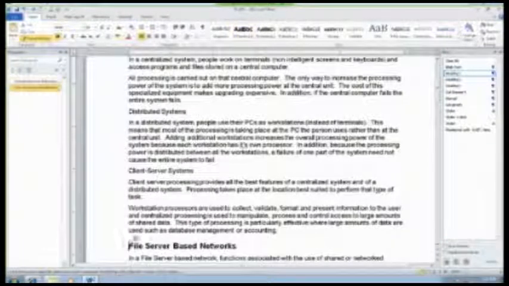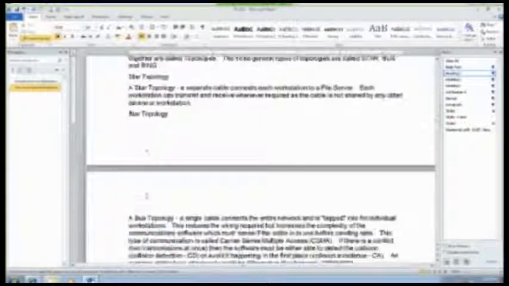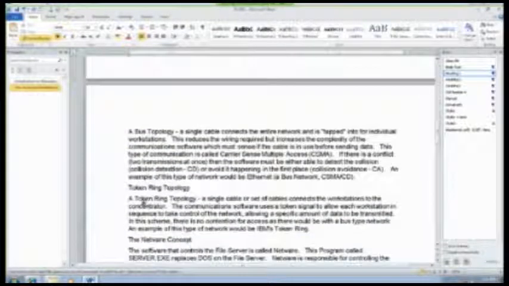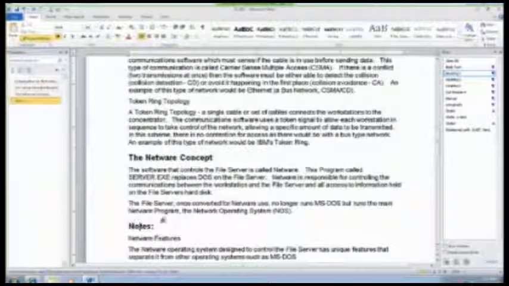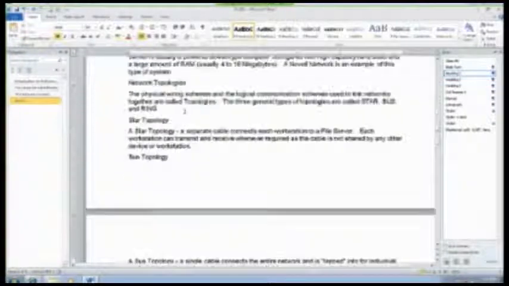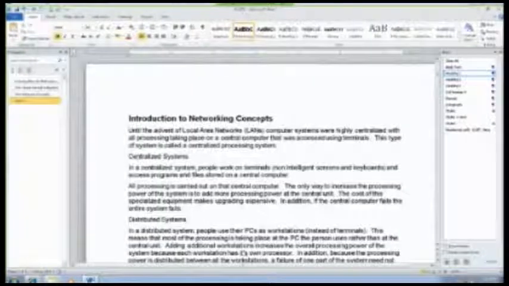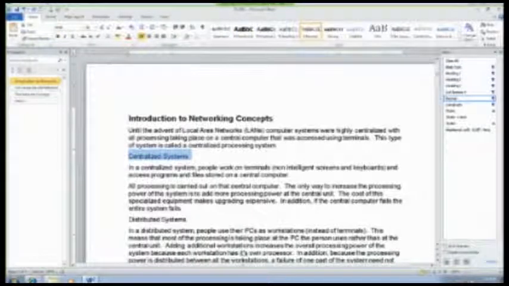Well, that's a heading 1. And I'm going to go to Network Concept, and that's a heading 1. Then Notes, and that's a heading 1. When I'm done, I turn the format painter off. Now I can go ahead and define my heading 2. I'll select Centralized Systems. I'll define it as a heading 2, either here or here.